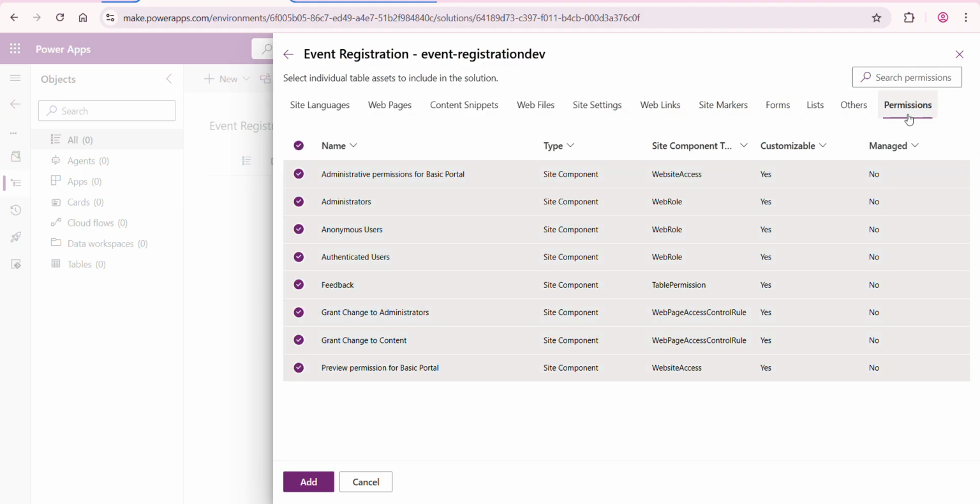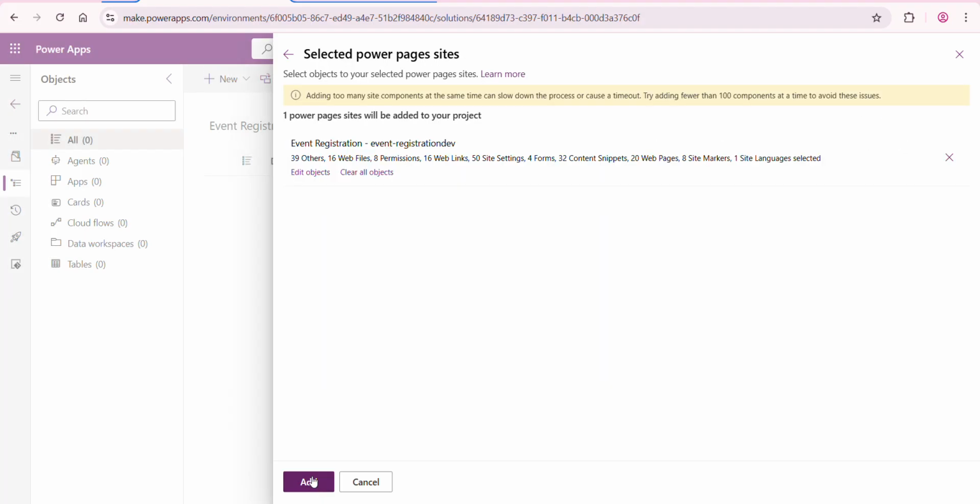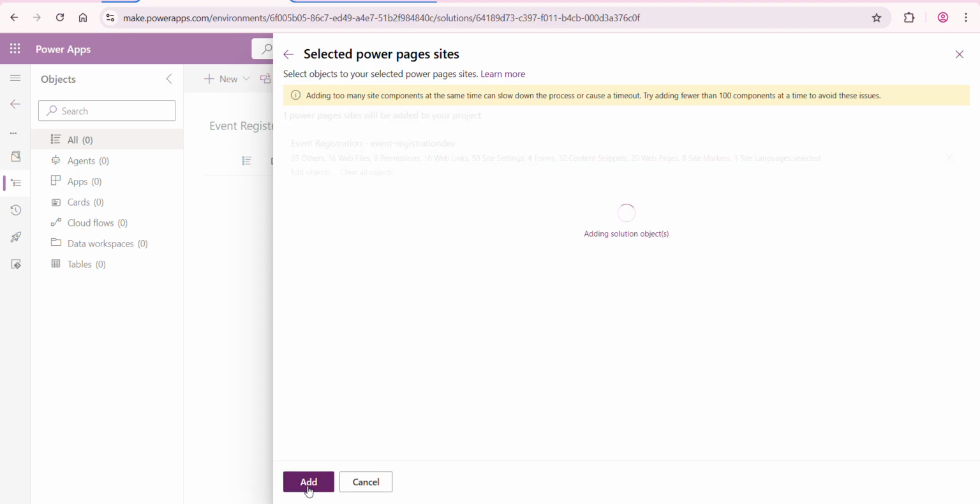As I have selected everything from the options, I'll click the add button, and it will add everything within the Pages site and all the components within the solution. It might take some time, so let's wait for a while.